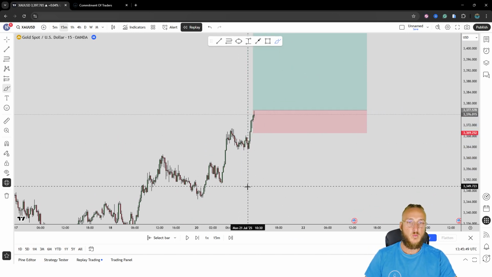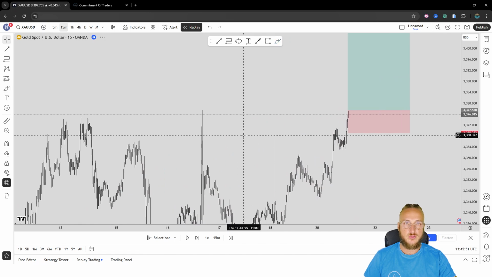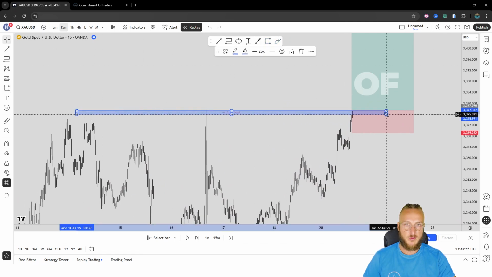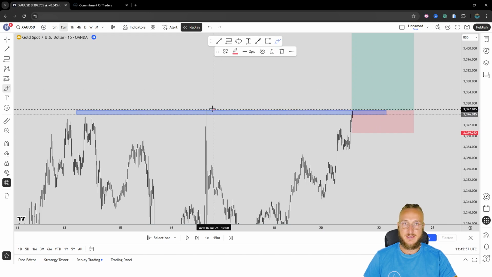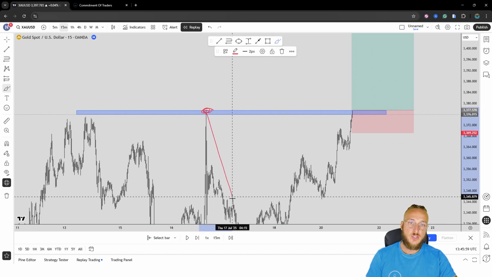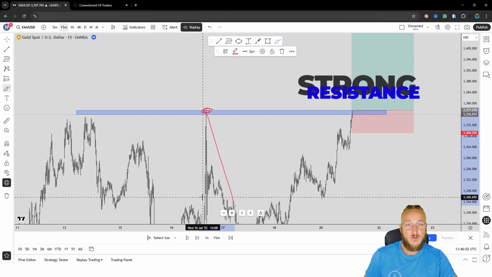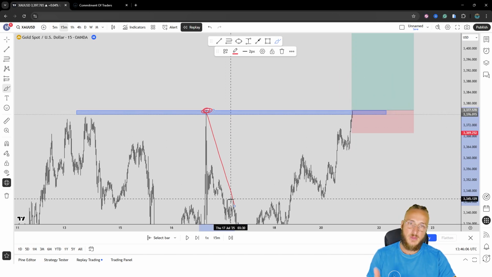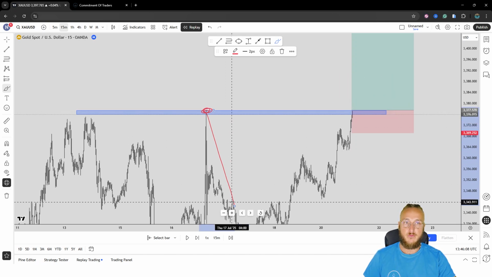However, while it was in the impulse phase, it was also breaking out to the upside from a very important level, because we can see that in the past, this was exactly the area which held the market even when the market had very strong bullish momentum. The market tested its zone and rejected it to the downside very, very aggressively.